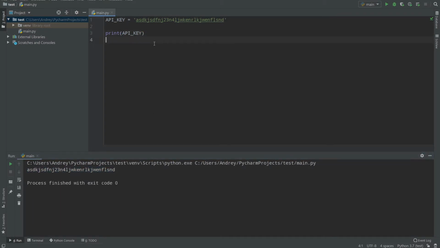But now we have one problem. What's that problem? We store our secret API key, even if it's a public one, inside of a string. And why is that a problem? Imagine that you have a GitHub account and you push or publish your project, your test project, or any project to your GitHub account. And then your GitHub account gets hacked.